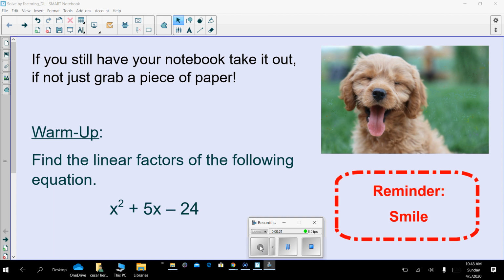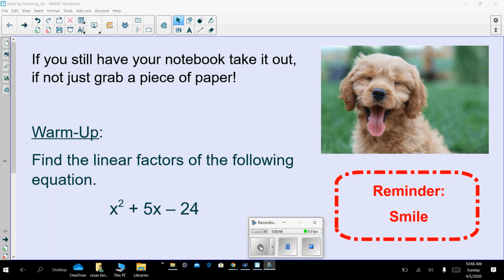I do ask that whatever I write, you write, because if you just look at it, that's not really going to stay or stick. And you will be doing this over and over and over again next year and the following year after. So I do suggest that you follow through with me, okay? Something to remember, I just like to have my little side note. Remember to smile. I can't see you, you can't see me, but just smile.